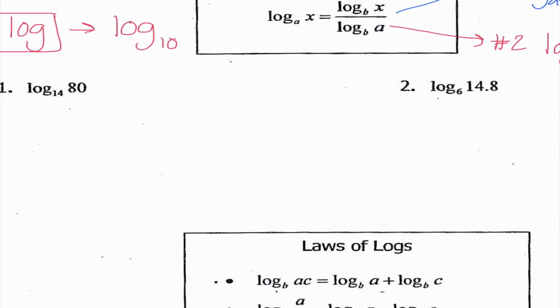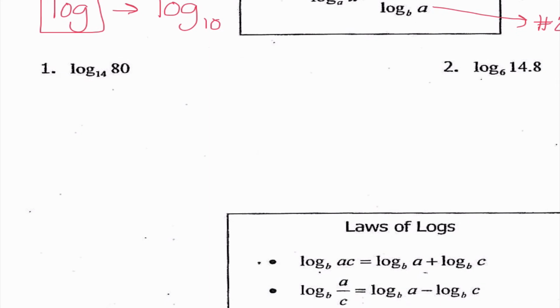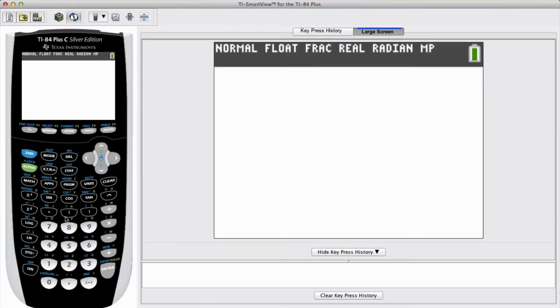So for 1 and 2, we're going to go ahead and transition now into our calculator, and I'm going to demonstrate what this looks like. Okay, so now we're going to go ahead and look at number 1, which is log base 14 of 80. So the first thing that I know is that regardless of which method I'm using, whether I'm using log or using ln, I know that 80 needs to go in my numerator and 14 needs to go in my denominator. So I'm just going to demonstrate both ways and kind of show you what our answer is.